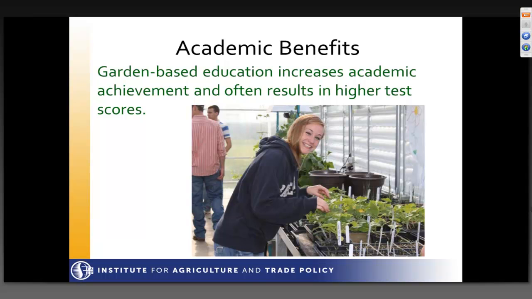And I have multiple classes working on this. This isn't just one class, but it could definitely be something where all you grow is lettuce as students. It could be all you grow is tomatoes. You have a hydroponic system maybe in your classroom. So it doesn't have to be as big as an acre garden and all of what we have, but there's so many different ways and levels that you can use this curriculum to really be able to find a lot of academic benefit to your students.